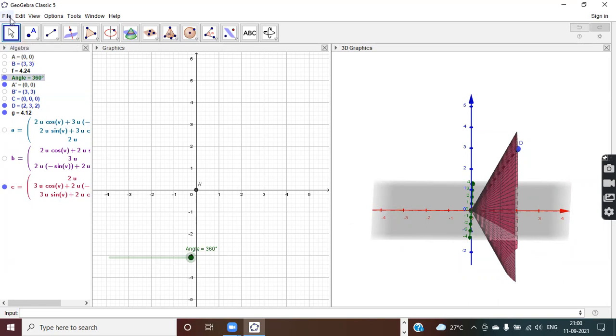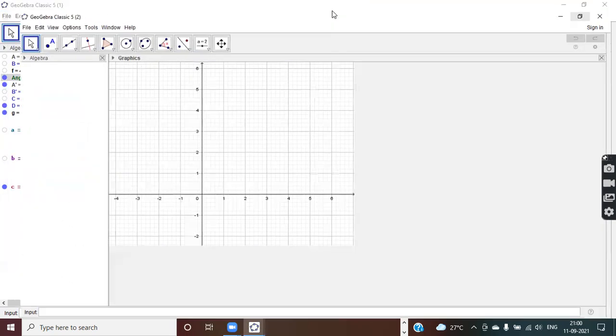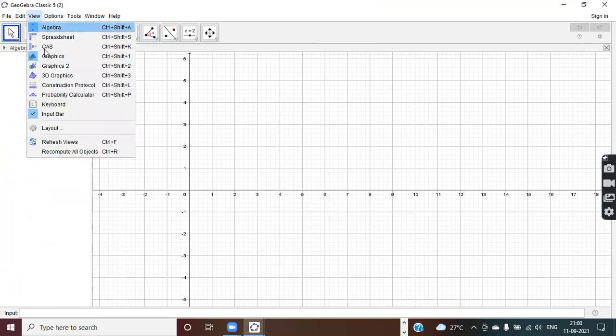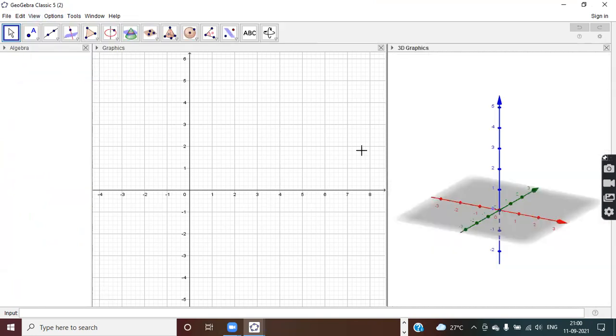Okay, let's create a cylinder without using the cylinder command. I'm just creating a new window. Same way, go to view, click on 3D graphics.